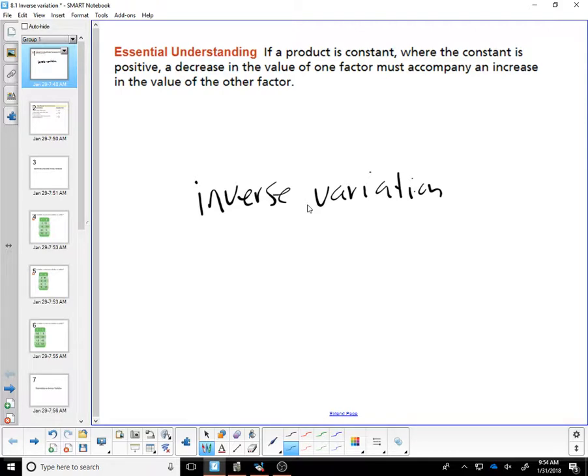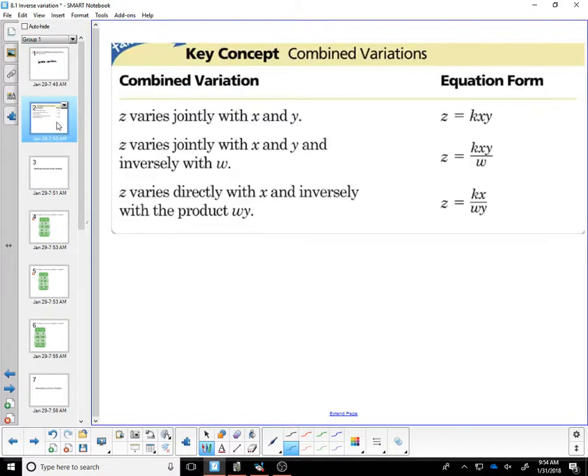Now there's a couple examples here we're going to talk about. They should be in your student companions. I don't know if you can see them very well, but I'm going to throw up this first one nice and big. It says z equals kxy. So we have z, x, and y. K is our constant k. We're always trying to find that guy, right? So we can see what the relationship is. But here's what you need to know of this equation, is that z varies directly with x and with y.